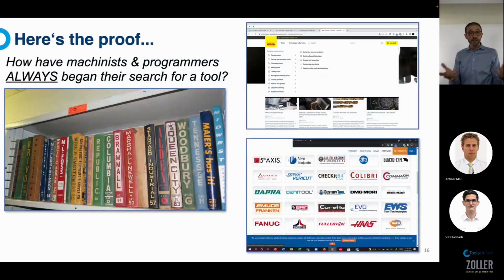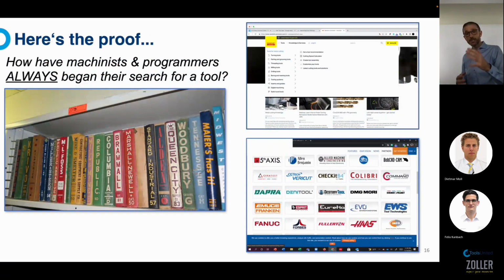So if you don't believe me, here's the proof, right? There on the left side of the picture is the representation of that bookshelf, right? Some of these brands aren't even relevant. In your machine shop, for the last 40, 50 years of your company, when you go to procure something, it's the book that somebody picks up to look for and find. And what's the first thing you got to know when you pick up a book? Who the book was produced by.